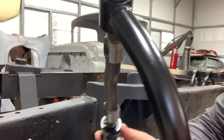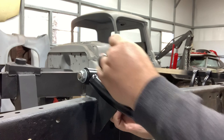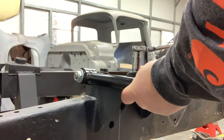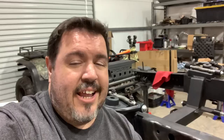For the uppers, the backside has these little knurled portions here that rest on top of these top hats. So make sure that side goes down. These are snugged up just enough so that I can move them by hand — up and down — but they're not flopping in the breeze. For the sake of not boring you to tears, I'm installing the other side at the same time off camera as we go, just so you don't have to see the same thing twice. It's exactly the same thing on the other side.